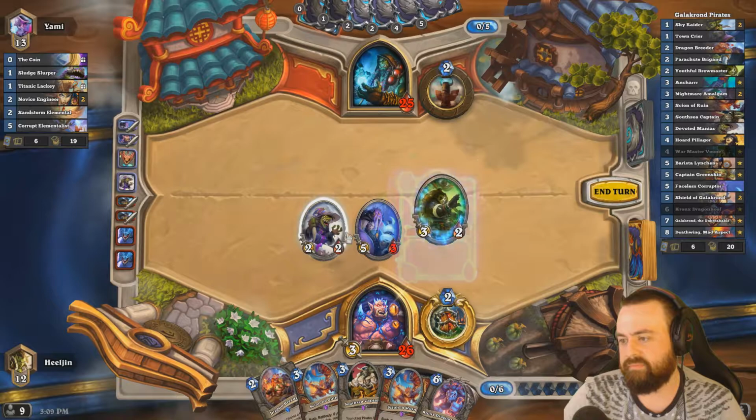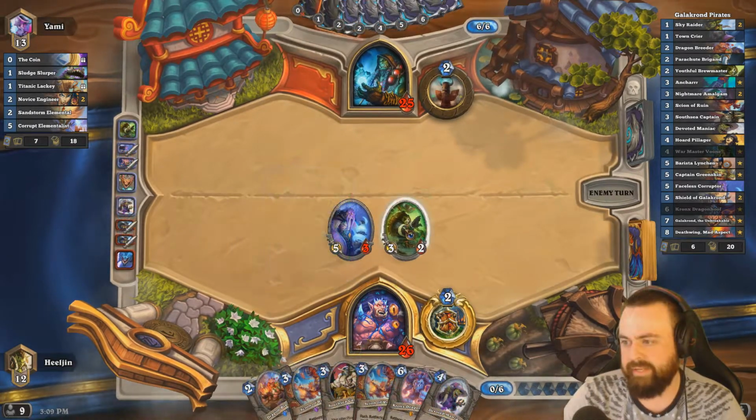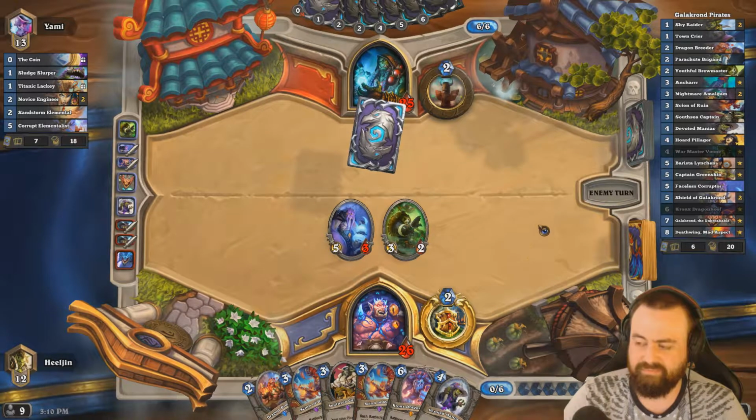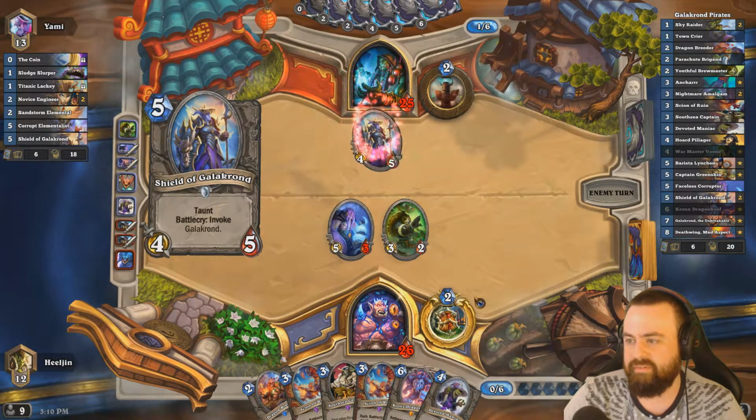Drink with me, friend. I've been liking the Brewmaster so much, I'm almost curious to try the 4-costed one. It'll definitely be worse because it's not a 2-drop, but yeah. Act as your scale drop.